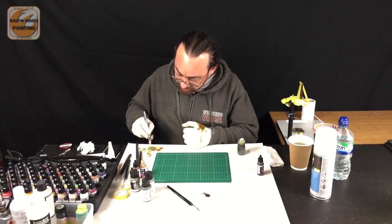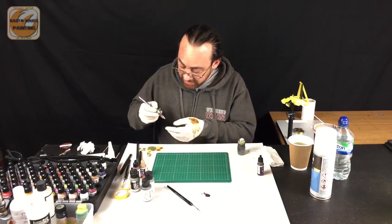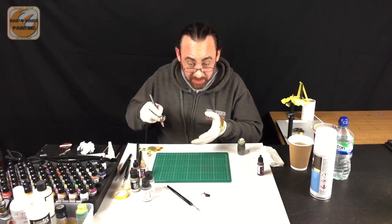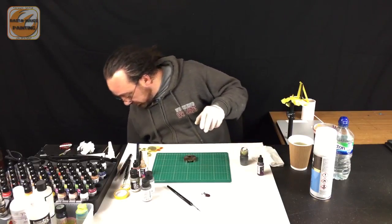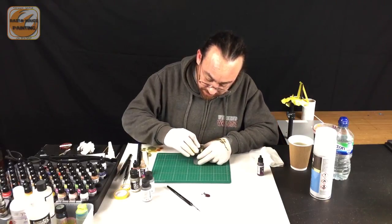Another thing, because I've cleaned, I sometimes give it a tap and it will spit a bit of water that's just got in there and got caught while I've washed it. So you always test spray away from what you're doing, in case that was to spit onto your model. So let's go back to this piece. Let's just put that back on my little blue tack tub.